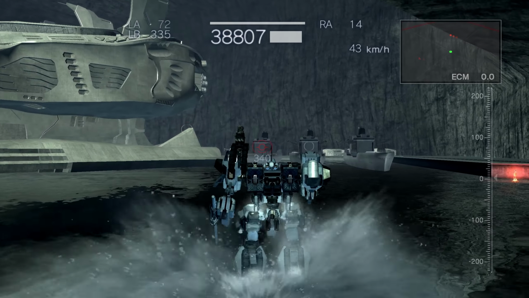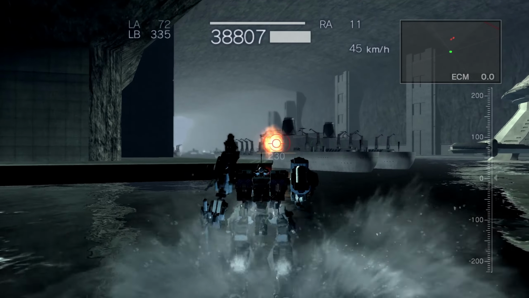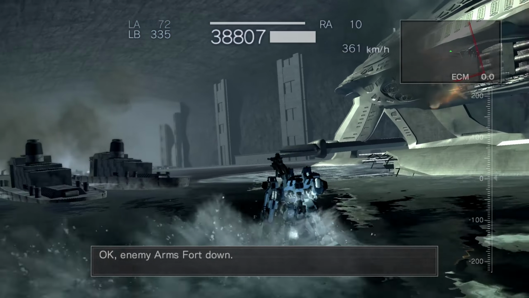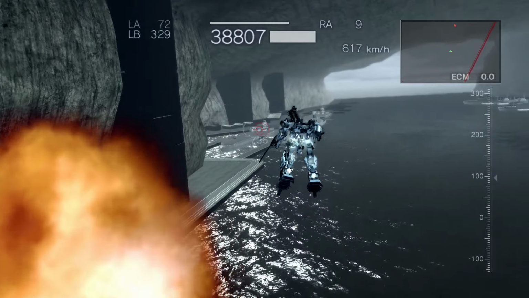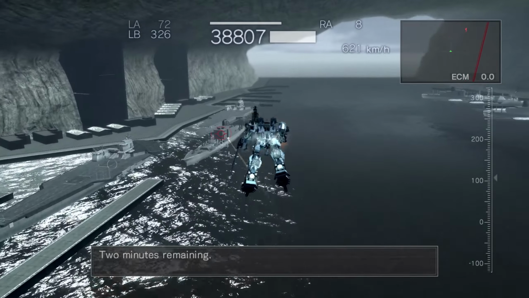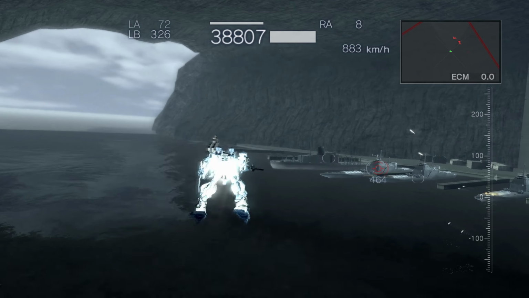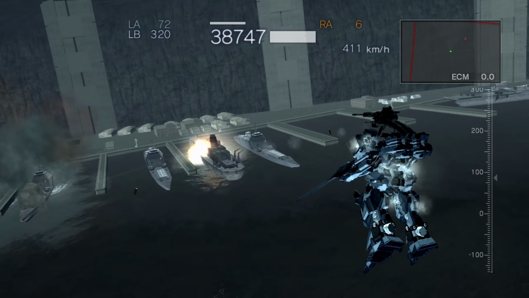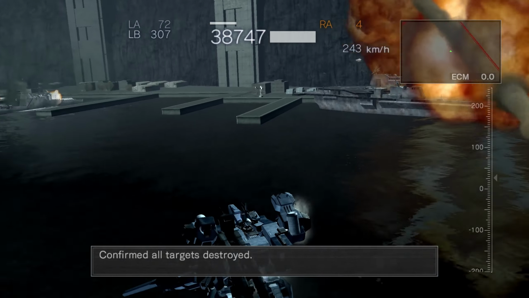But if you look to the sides, there's actually some of those ships that explode. Okay. And that should destroy the arms fort. Then you just got to mop up a few more targets, and then as long as we haven't missed anything, that should complete the mission. And we haven't taken too much damage. Hopefully we'll get a nice good ranking.